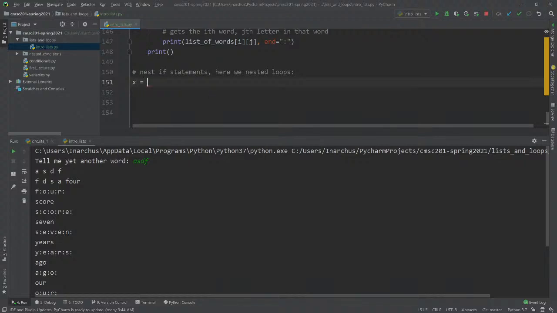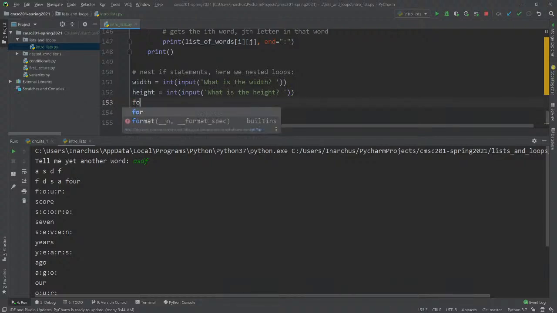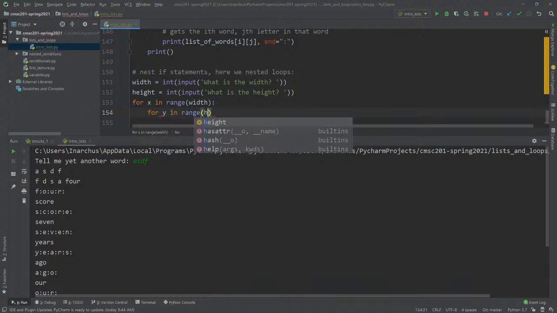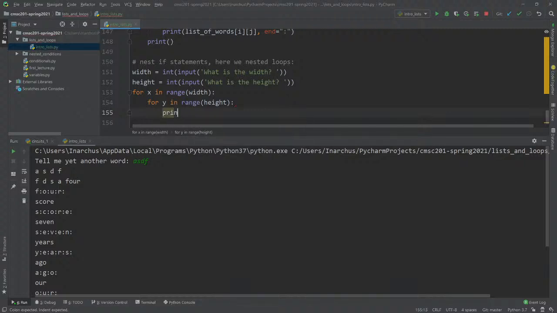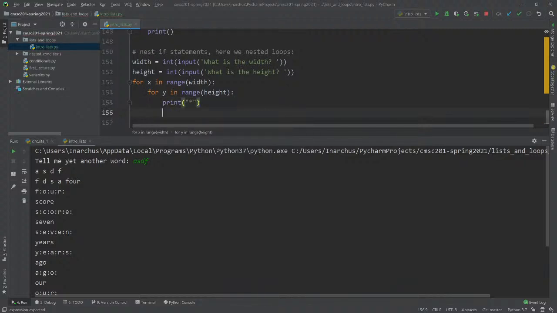So let's use width and height equals, what is the height? And then we can say for x in range width, for y in range height, and we can print out, say, a star, and then print out an end line.